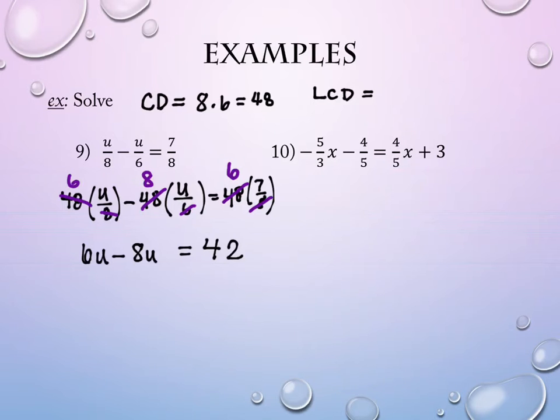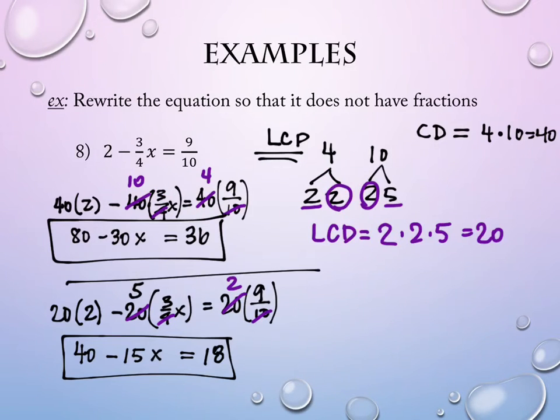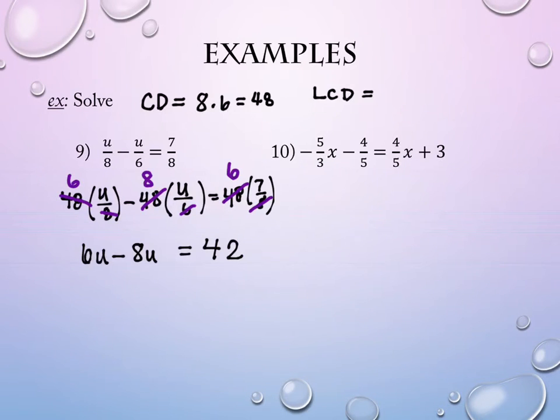Now, if we had the earlier directions, the ones I had over here that just said eliminate the fractional denominators, we would be done. These directions actually want us to solve, okay? So we're taking it one step further here. What is 6u minus 8u? 2u or negative 2? Negative 2u, good, equals 42. Then what? Divide by negative 2. Thank you, divide by negative 2. What is 42 divided by negative 2? Negative 21.